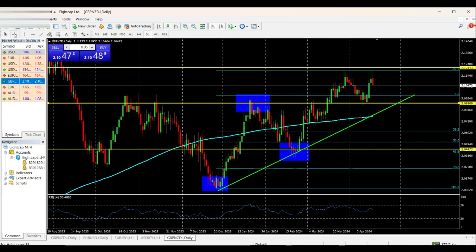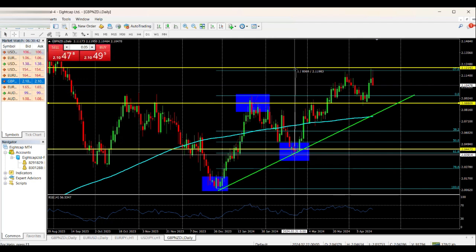Let me show you guys. Imagine if you get in here at the 61.8%, which is the higher low, and you ride it all the way up to the minus 27. That's 807 pips. That's a lot of money, man. So even if you take this at 0.10 lot size, you'll be making 807. If you take it at 1.0 lot size, you'll be making 8K.